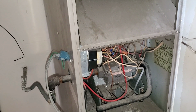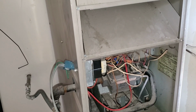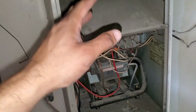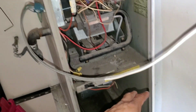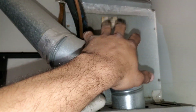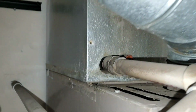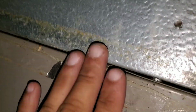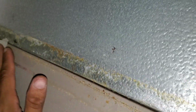Another thing that you might want to look for is going to be loss of airflow due to improper sealing on the ductwork. You can see this is my air handler, this is my blower, this is my furnace, this is going to be my evaporative coil. And you can see just over time that the tape no longer seals properly. You can see here it's even removed, probably for some work that was done prior.